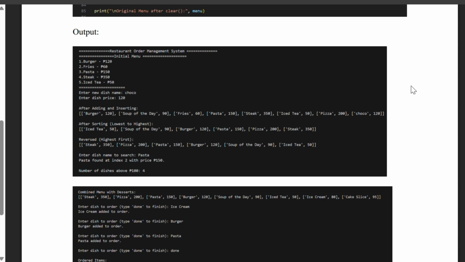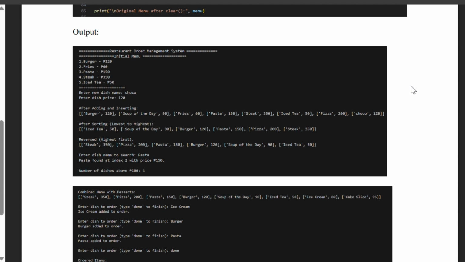By using list methods such as append, insert, remove, pop, sort, reverse, extend, copy, and clear, the program becomes flexible and powerful enough to simulate actual restaurant operations.